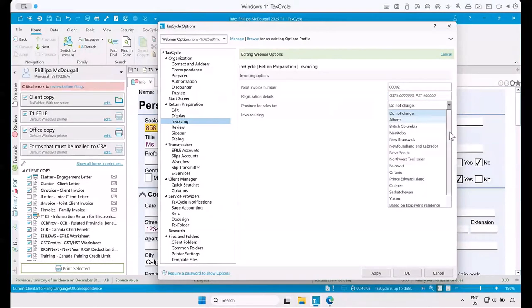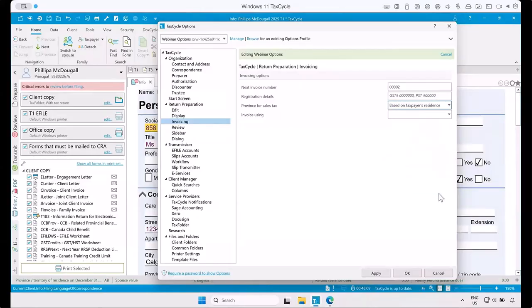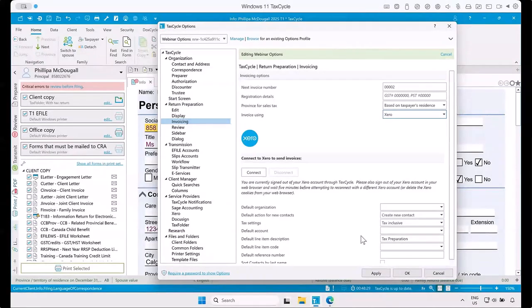For provincial sales tax, you can actually choose based on the taxpayer's residence if you happen to be in an area near the border between two provinces. You also have some options for invoicing that extend beyond just printing the invoice or emailing it to your client. If you want to connect to Xero or QuickBooks to allow invoicing directly from there and tracking within your own QuickBooks or Xero setup, you can do that from here as well.